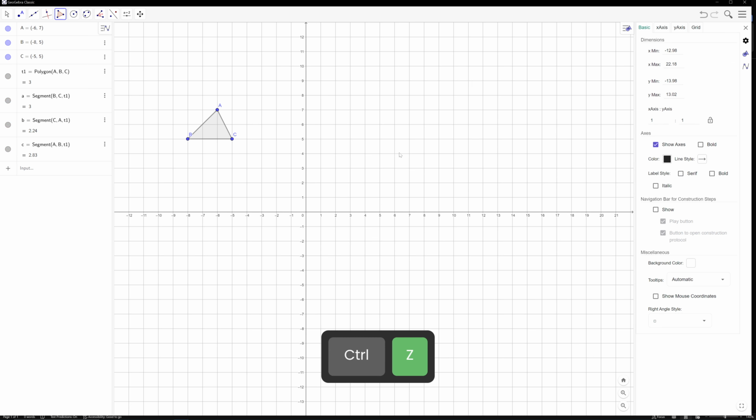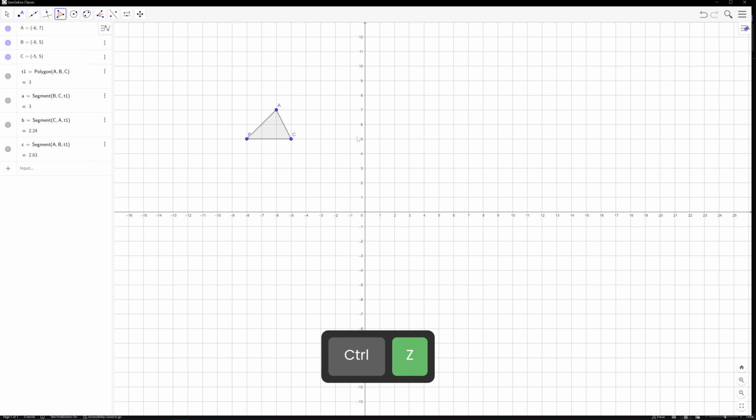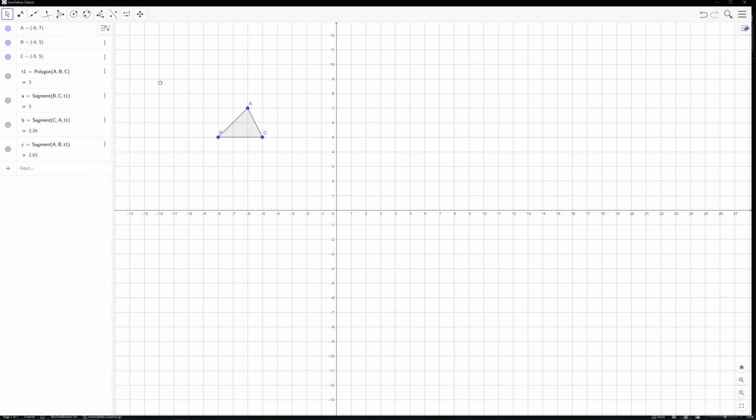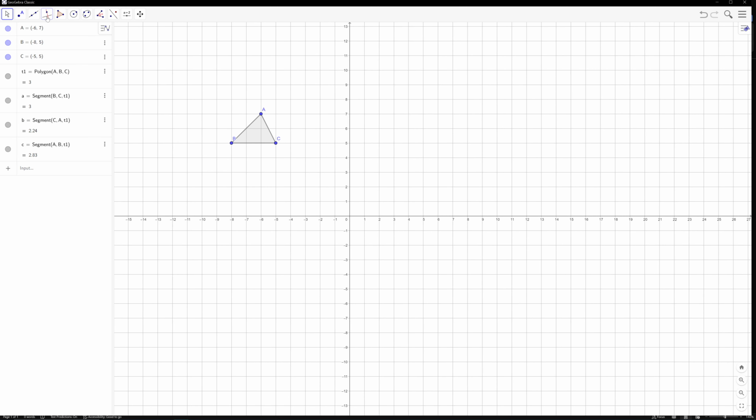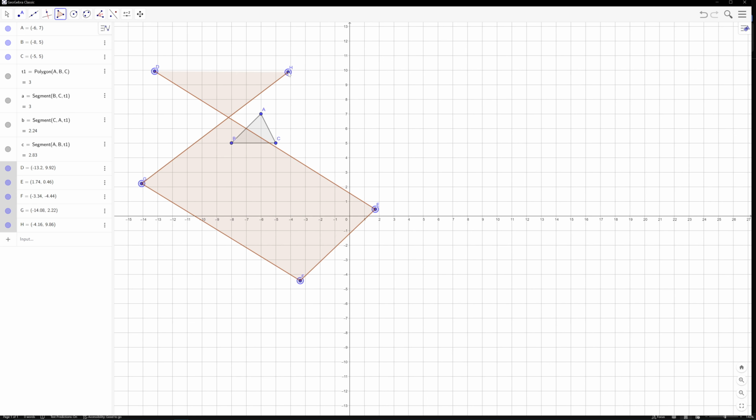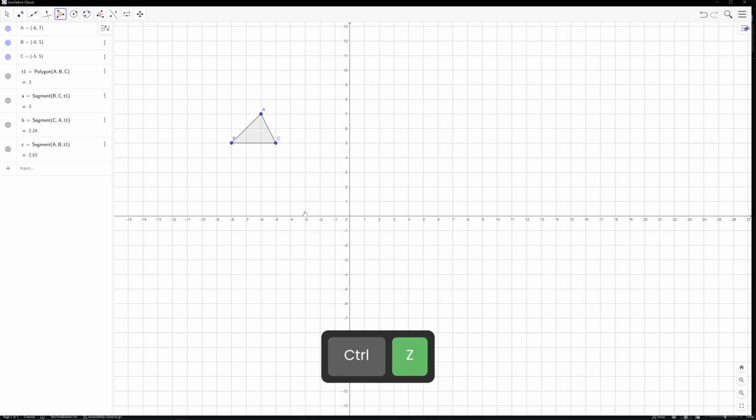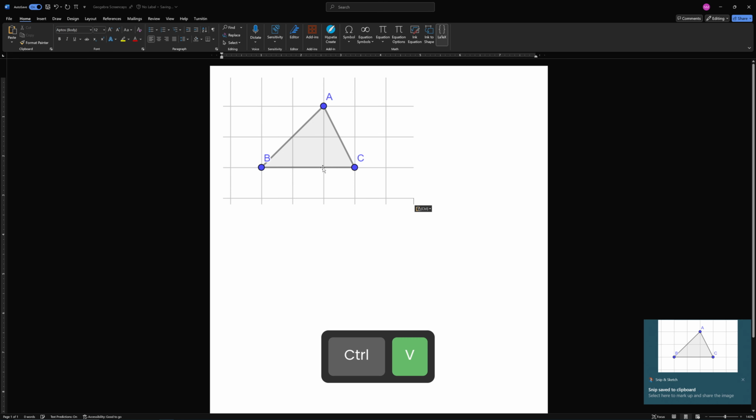Oops. So that's the other thing about the software, it is a little finicky, right? So every time I click now it's trying to make another polygon, right? So if I want to click and drag, I have to go back to the arrow and move it, right? Otherwise, if I have anything else, it'll start making stuff, right? So you've got to be careful. So this is a triangle. There I go doing it again. So this is a triangle. Why don't I take a screenshot of that and paste it in.